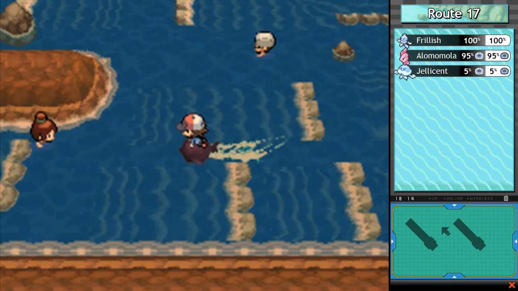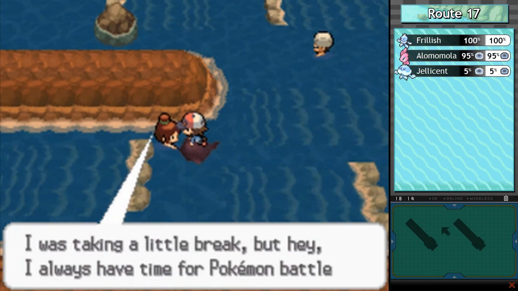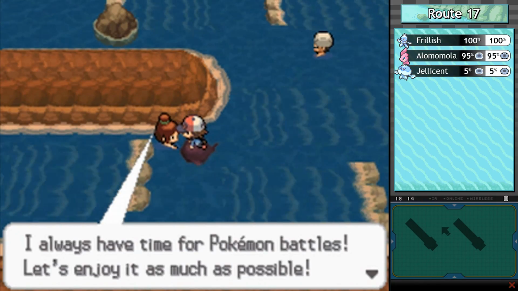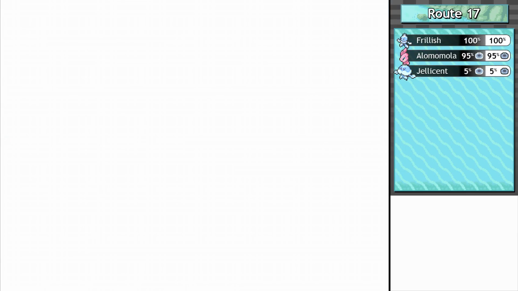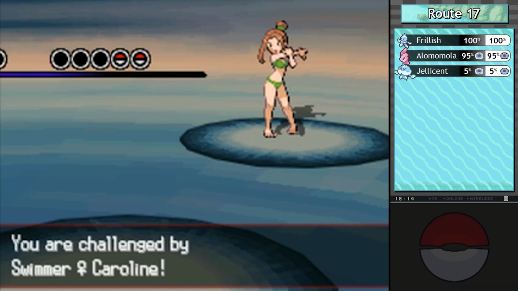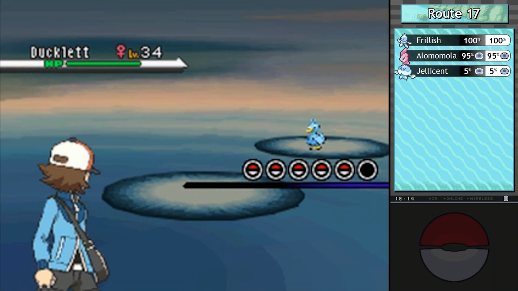Kind of another weird little interesting trivia bit about Frillish is that, back during the days of Pokemon Dream World, if you stored a female Frillish or Jellicent in the Dream World, they would appear as male because there wasn't a check for gender differences on them.